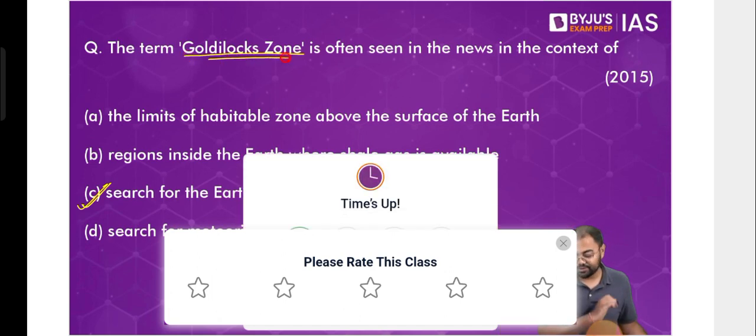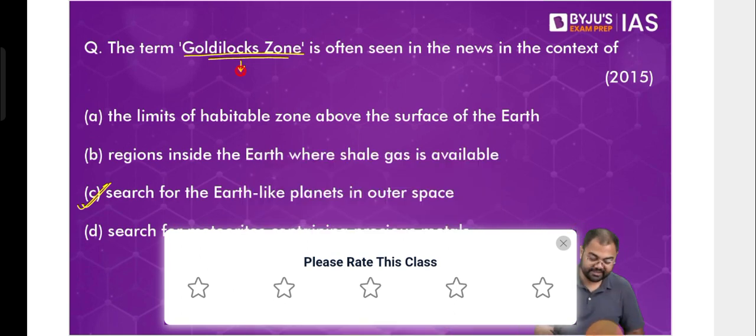So the term Goldilocks zone is often seen in the news in the context of, basically, the zone where there are chances of finding life, where you have moderate temperatures. For example, when you talk about the sun, there is a certain distance from the sun where the temperature is neither very hot nor very cold, and Earth thankfully lies in this region, and that's why life on Earth exists. The same goes for Venus, because Venus also lies in almost that Goldilocks zone for our solar system. But there are internal conditions because of which life does not exist on Venus. Otherwise, Venus also could have sustained life. So the Goldilocks zone is the area beside any star where there are chances of finding life because of moderate temperatures.